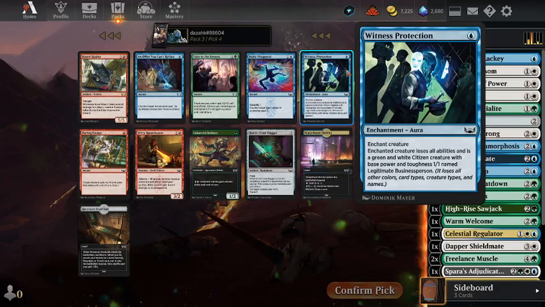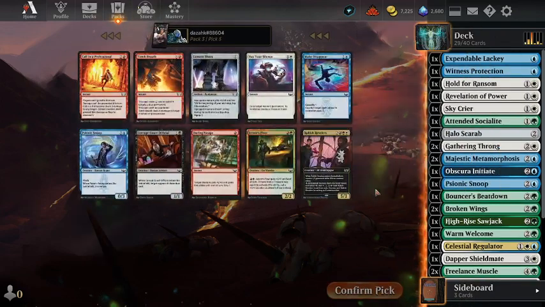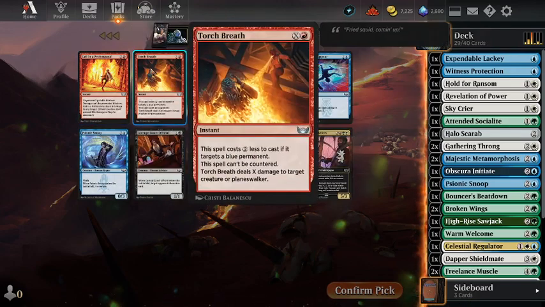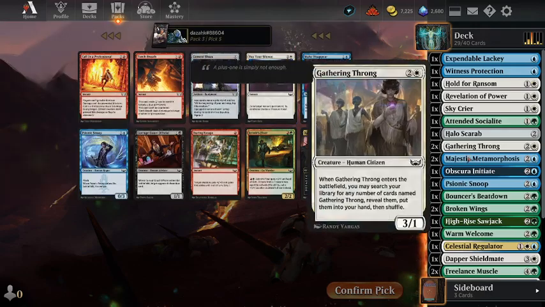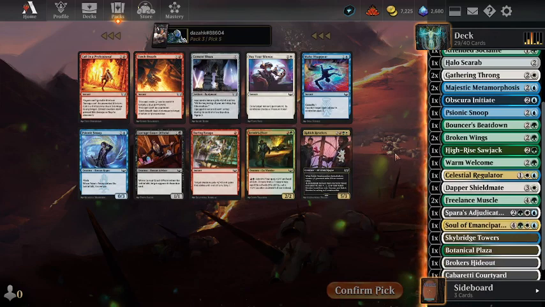Witness Protection seems a pretty good removal spell. I think I'd prefer it to Make Disappear, so I'm going to take that. Some good red cards here. We've got the 5-drop removal spell, but we are playing big creatures. If you're playing big creatures, you want cheap removal spells. That's the idea.